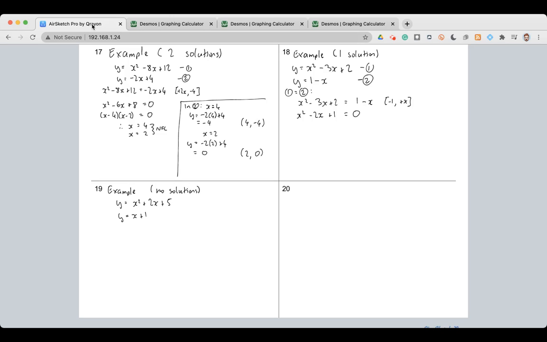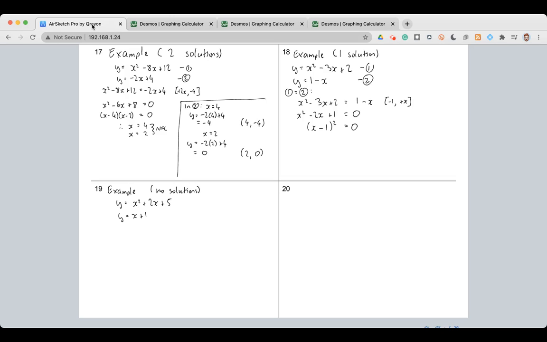Okay, so how did you go with that? Did you get x equal to 1 and that's the only solution? I hope so. Did you do it this way though? Did you notice that this is a square, that 1 is a square, and I've got 2 times 1 times x in the middle? So it is a perfect square. So you can go directly from x squared minus 2x plus 1 to x minus 1 all squared is equal to 0.